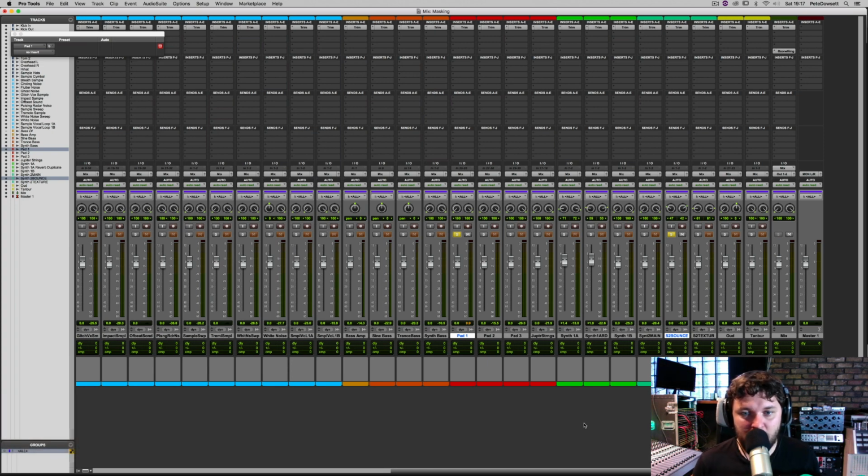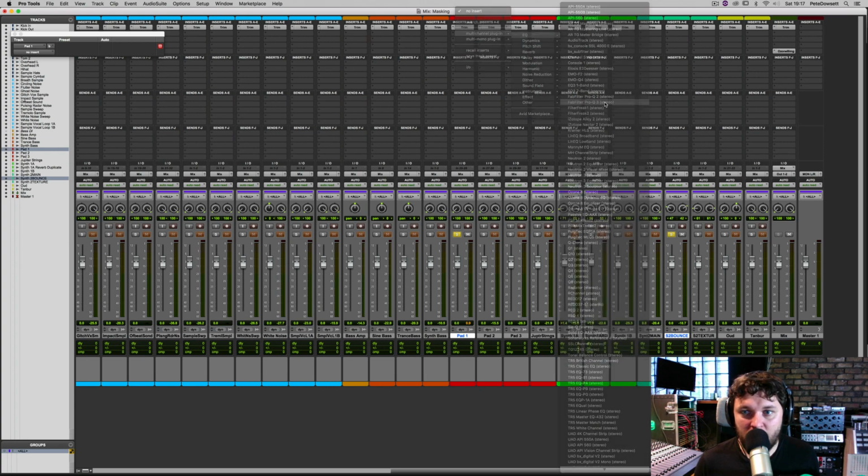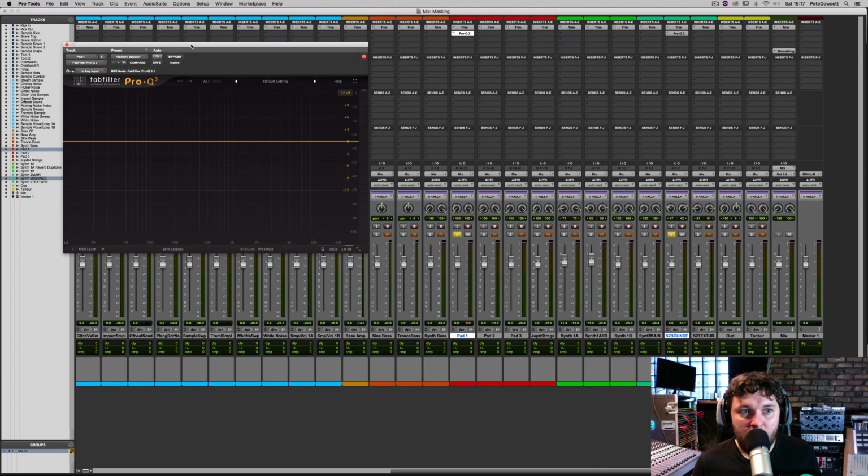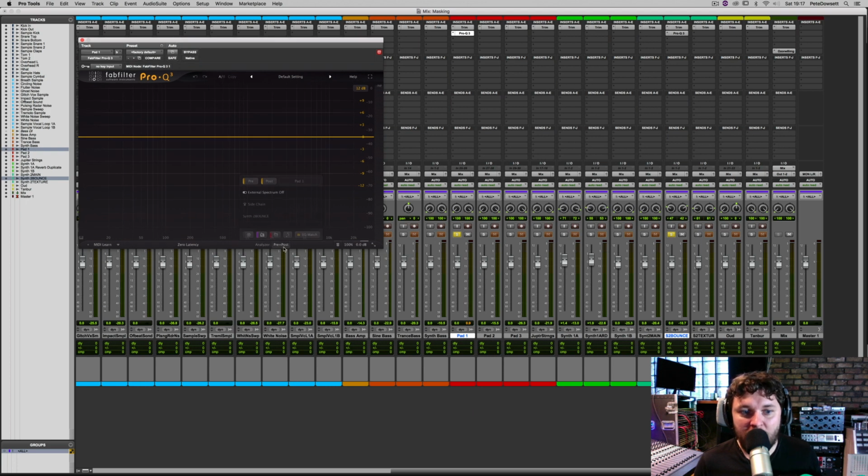So if you're having real problems, then you can always rely on this to help give you some guidance. So I've picked two of these instruments that are competing with each other. And let's just add an instance of Pro-Q 3 by FabFilter onto both. And what we can do now is make the analyzer show the spectrum of both instruments simultaneously. So at the moment, by default, it only shows itself. So let me just play that, and you'll see on this particular instance the spectrum analysis of pad 1 coming on.